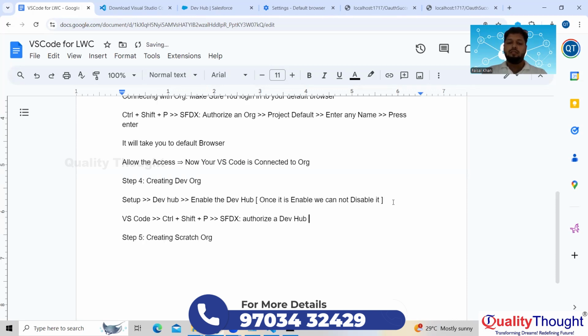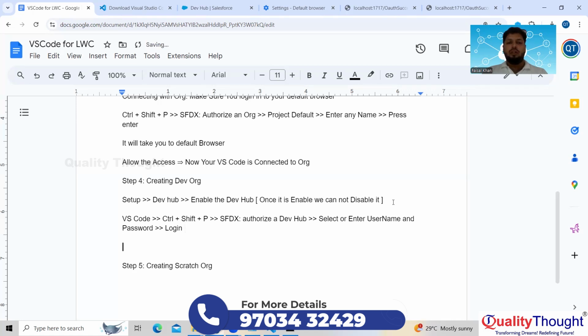Then it will open the default browser. Select or enter username and password, then login, and here you can see it is successfully connected to your org.